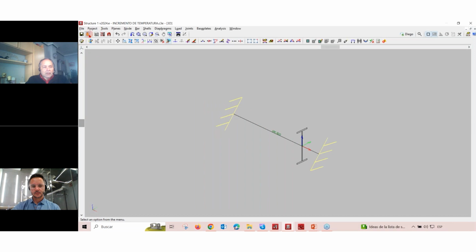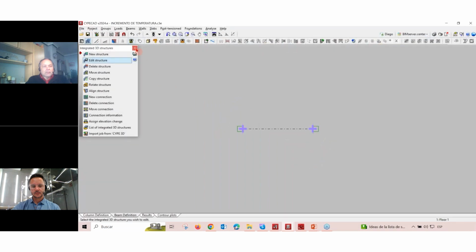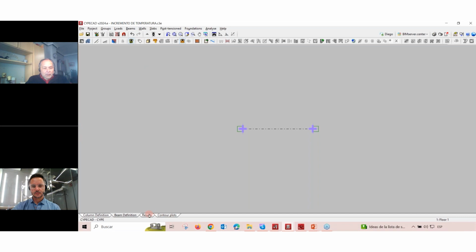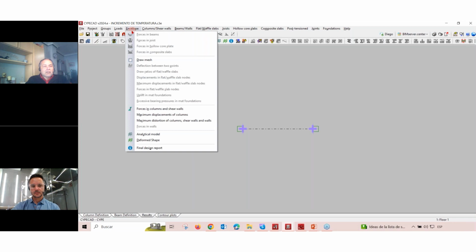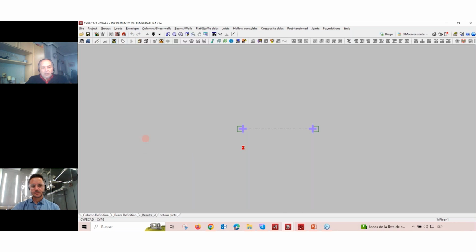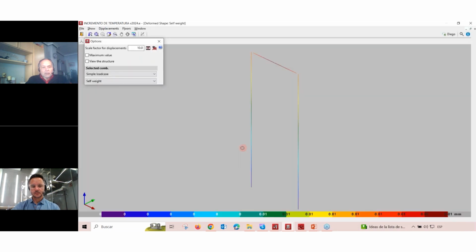We come back to CYPE 3D, and then for the results, we can see the deformation shape in both structures. For example, like this. Look. Maybe 100.